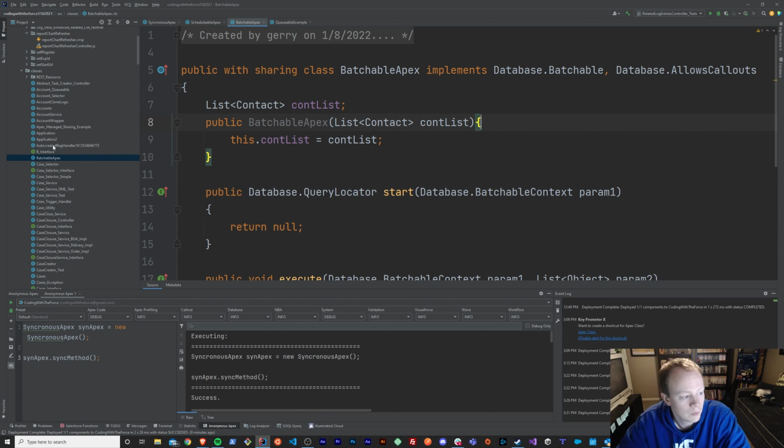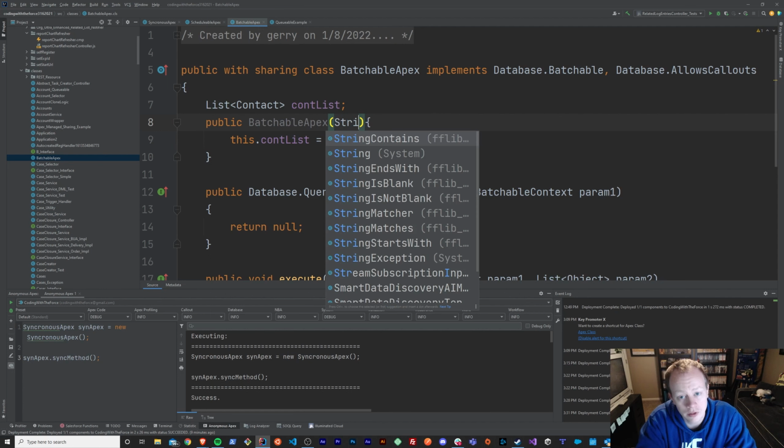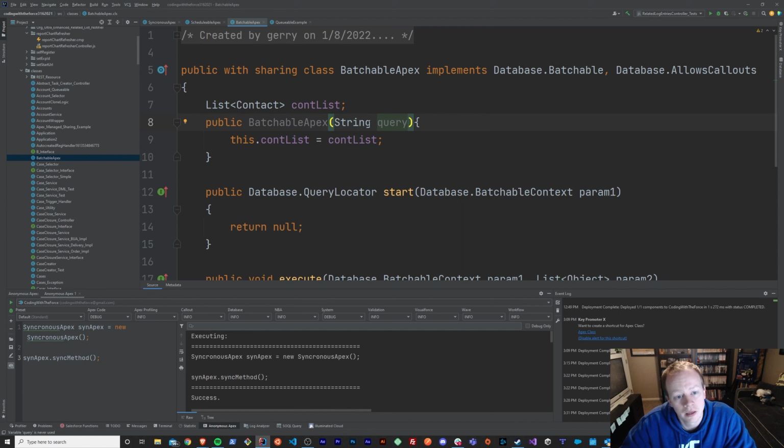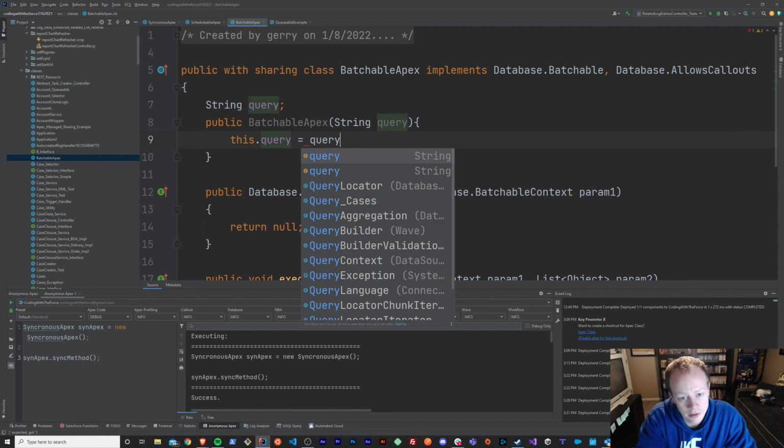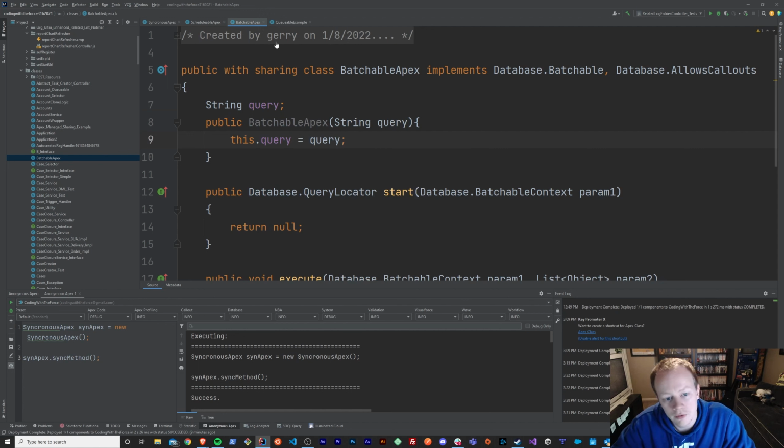And what we'll end up doing, actually, I'd rather do this a different way. Let me see. Actually, I'd rather send in a string. So I'm going to send in a string query, and I'm going to call this one string query 2. Got into the habit of doing the same thing, and that's not actually what we want to do here. And we want to set this class's query string equal to the query that we pass in.